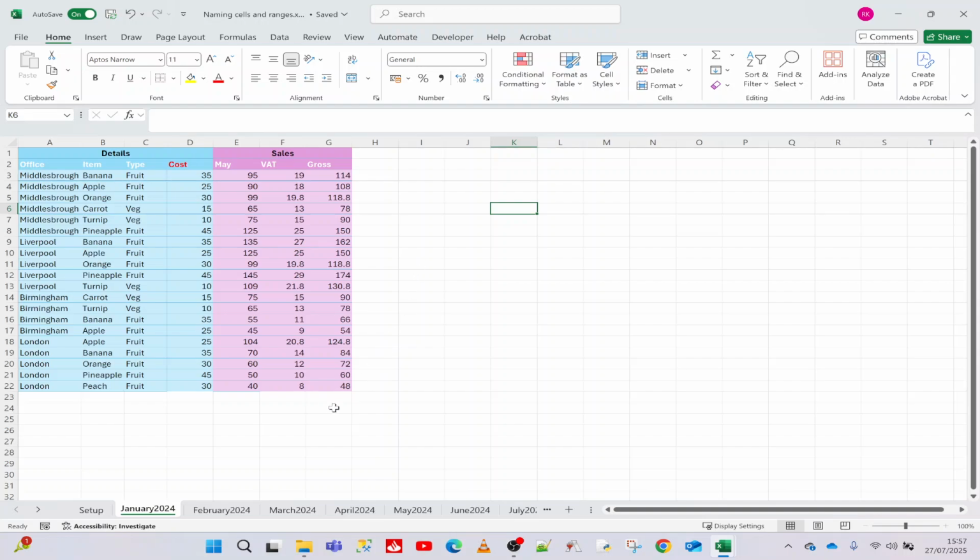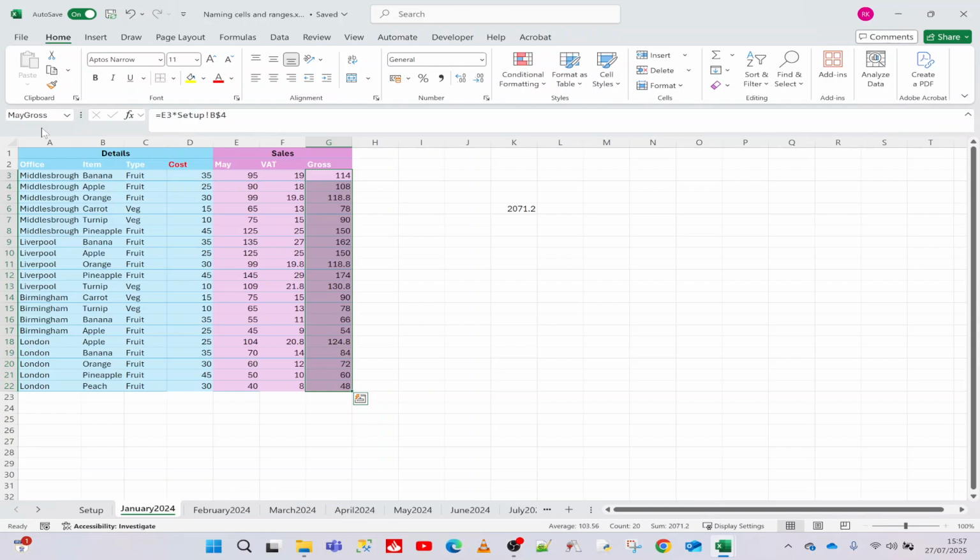Now, if I want to do a sum for this range here, I can do equals sum, and if I start typing May, you'll see May gross. If I select May gross, it will give me this value here. And if I highlight them, you will see 2071.2. It's the same amount that we're getting from summing May gross. So summing May gross sums the range that is called May gross. If I select this drop down and select May gross, it will highlight that range.